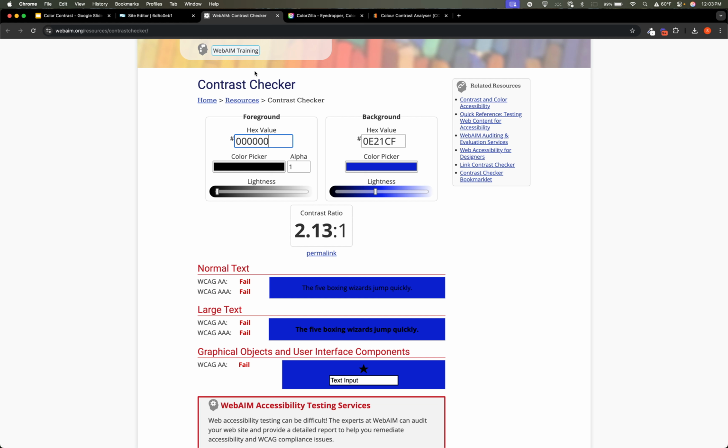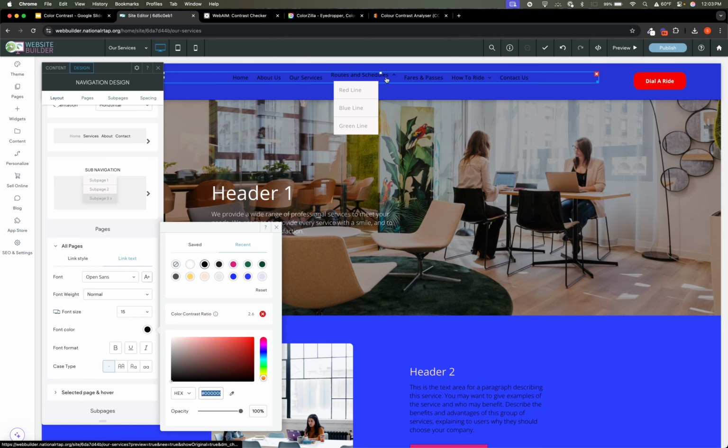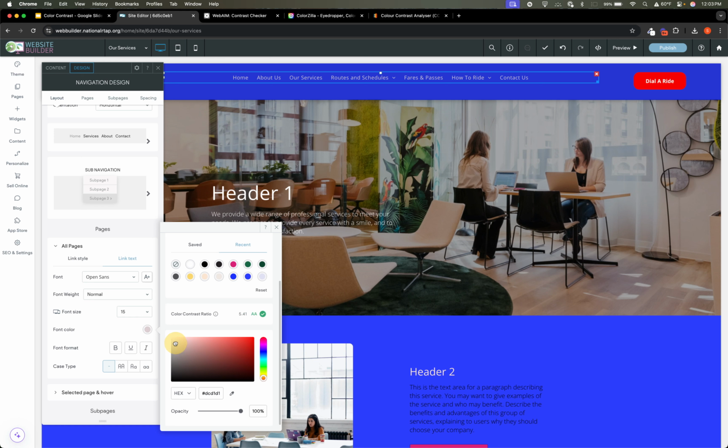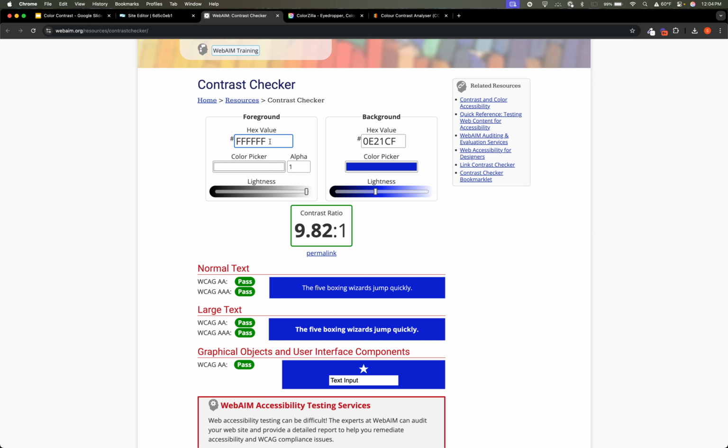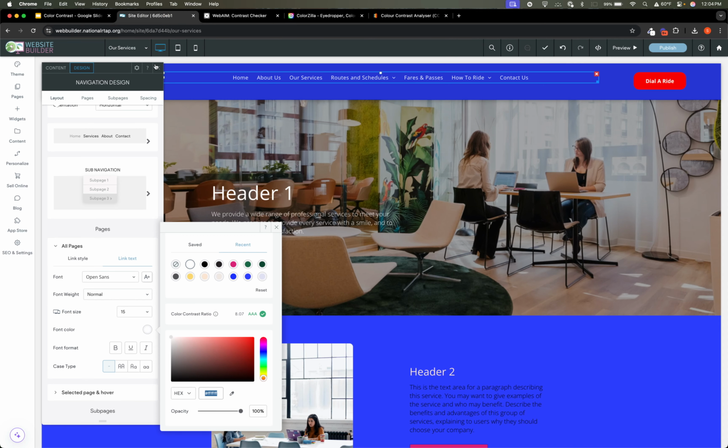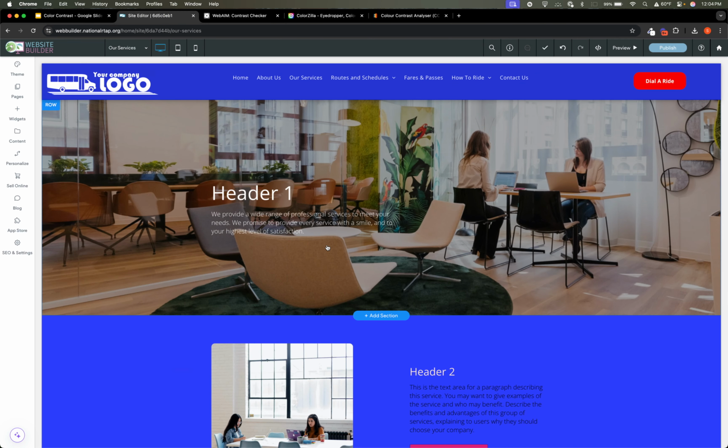So we'll want to find a lighter color for our header. I may recommend we go with a color white. So if you know the hex code, you can easily enter it right here, or we can just click and drag and take that all the way to the upper left-hand corner where it is white. Now we can copy and paste this value into our contrast checker, and we can see it is passing for all accessibility checks. Close out of this, and now you can see that much better.